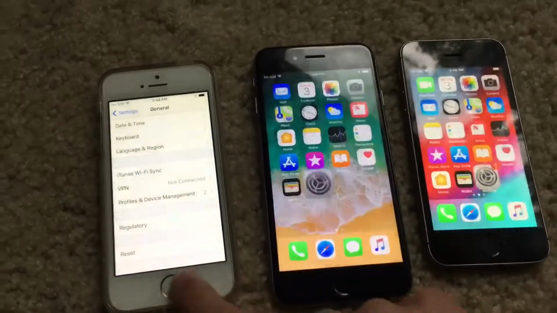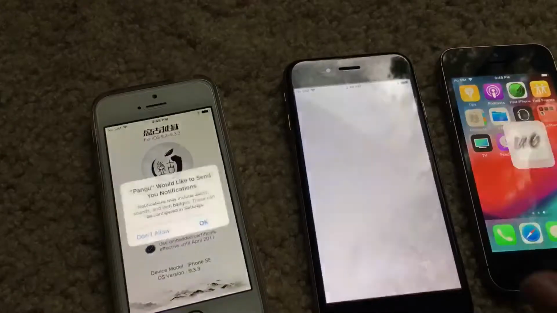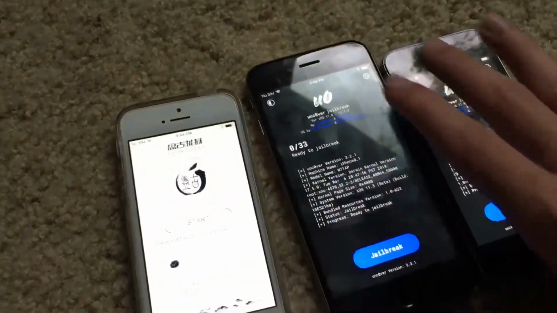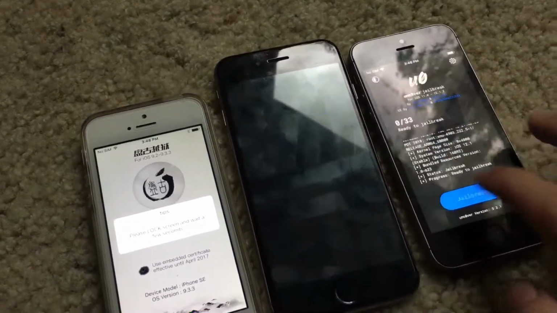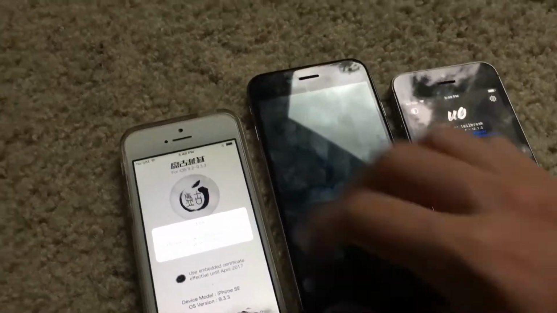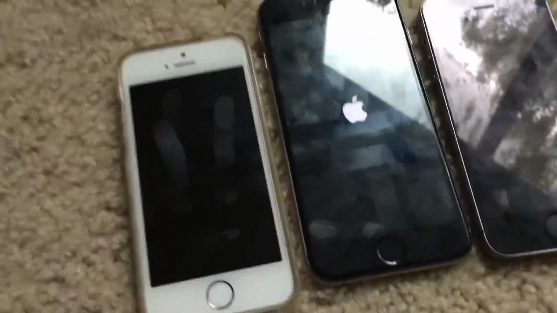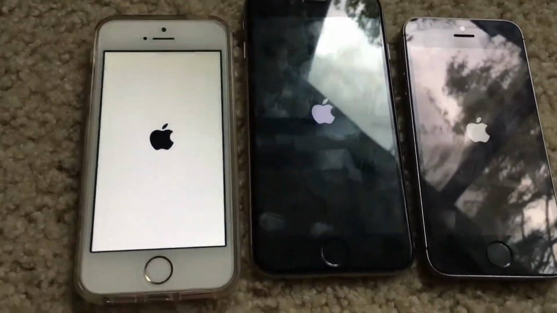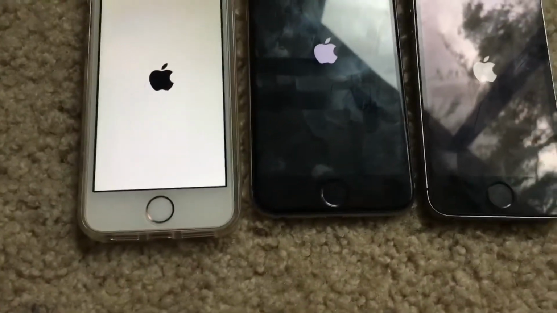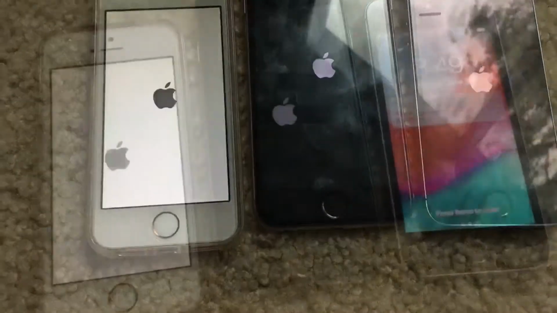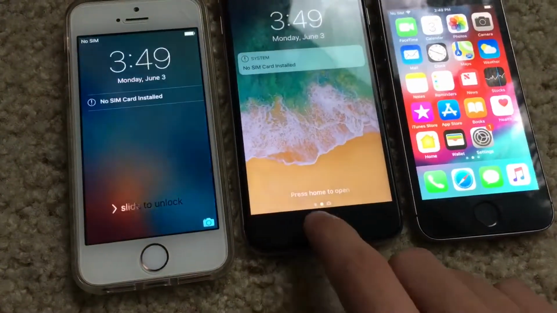Alright, now you can see that this is definitely a replacement display. Now all that's left is to open this, and then jailbreak them. Start jailbreak. This one failed immediately. That one was successful in what it was supposed to do. Alright, this one right here turned on first.